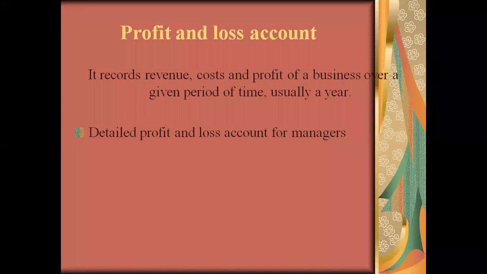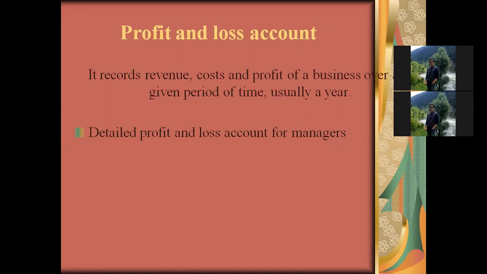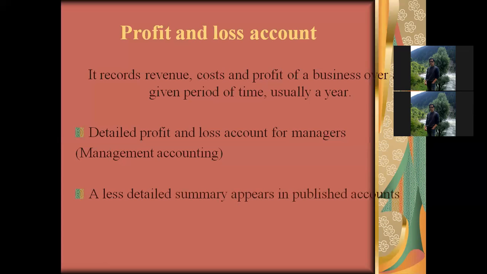So you can do something about that, but what is required is detailed information provided to the managers. For that, a detailed profit and loss account is made, but that is only for managers. This is not published, because the profit and loss account which is published is not in that detail. We call it management accounting. So you need to understand that accounts which are made only for the manager, so that they can take decisions effectively, are what we call management accounting, and they are in very much detail, because managers have to find out the root cause of the problems and take necessary actions, right?